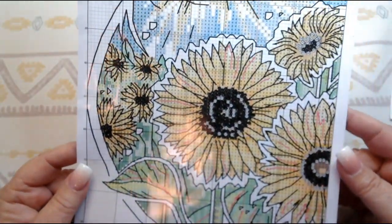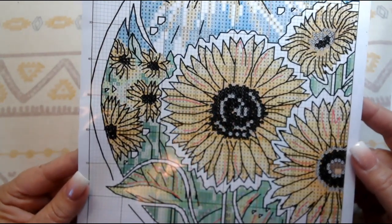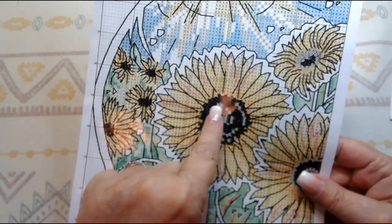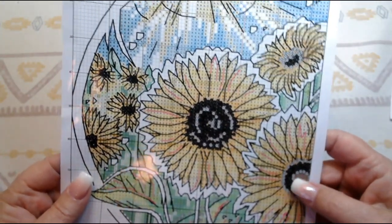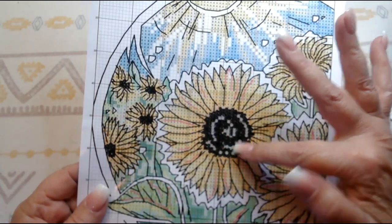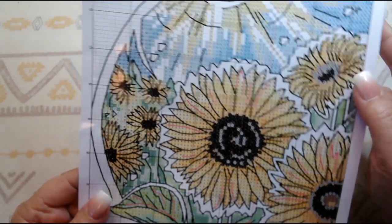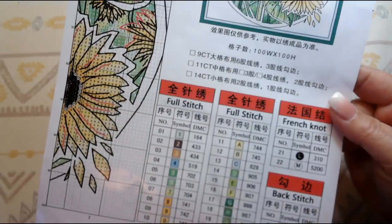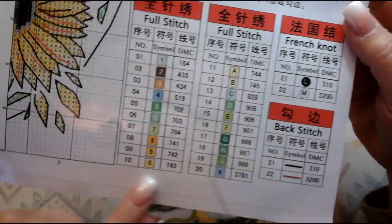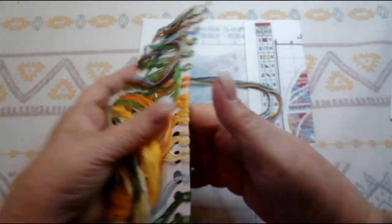Looking at the pattern, holy moly, look at the back stitching on that. Wow. That's going to take a little time. And all the black middles of them are all French knots. I'm just going to get some shiny black beads and put them in there. So pretty. Just fill that right up with those beads. This has 20 colors, two different colors of French knots, and two different colors of backstitch. And this is 100 by 100 stitches wide.